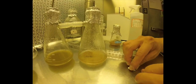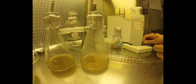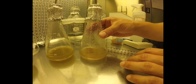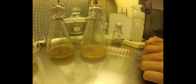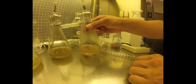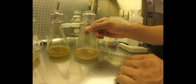One of the markers of the roots becoming a little bit too old or nutrient limited, they start to exude a dark compound into the media, and so if the media starts turning brown, then you'll know it's time to replenish the media and maybe replace the roots. This time we'll leave it going. It doesn't look too bad. The roots don't look that great, but the media is still pretty colorless.